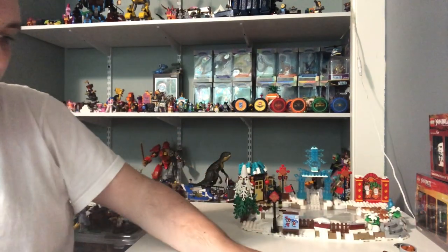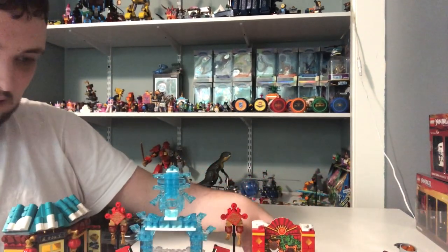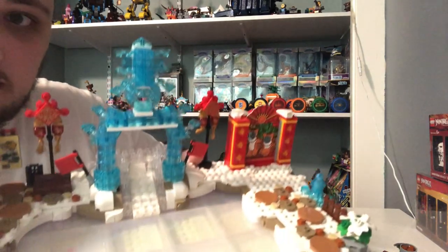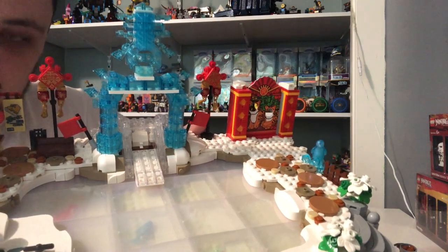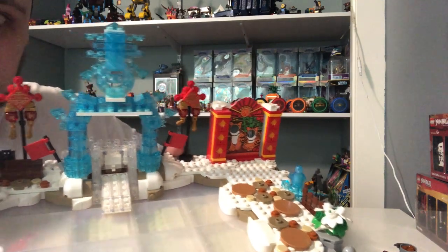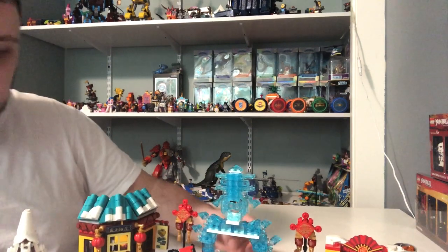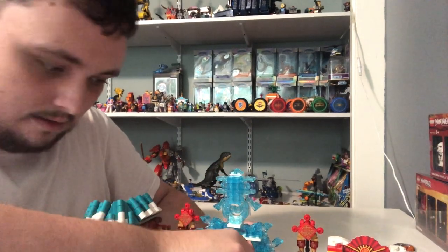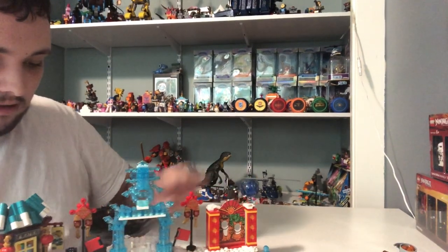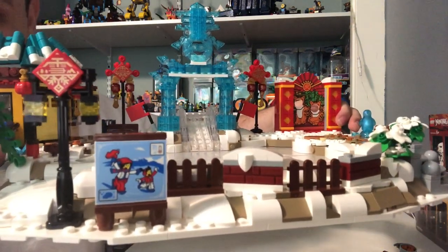Now let's move on to the build right here. Here's the New Year Festival. This is very big. And we got some thick white pieces there to make ice. We got some fish in there and a phone covered in ice. And we got this little ice area right here for people to slide down on. And we got a picture of an ice rink right there.